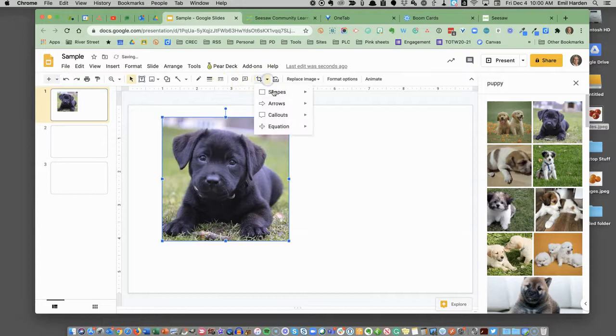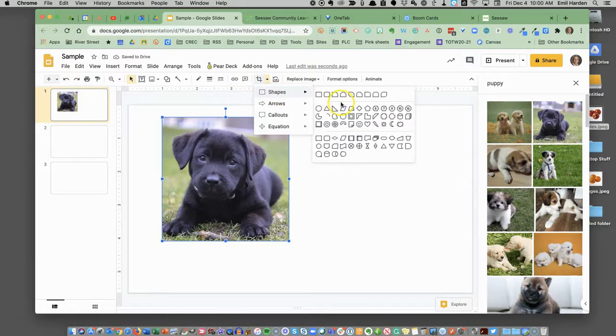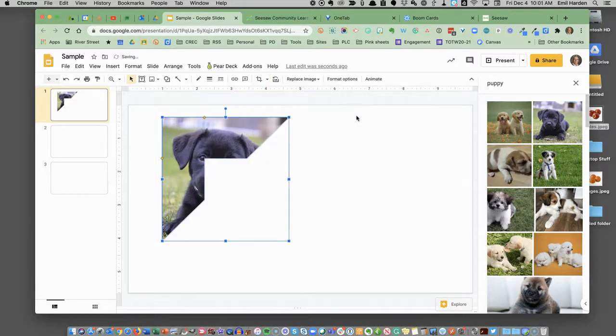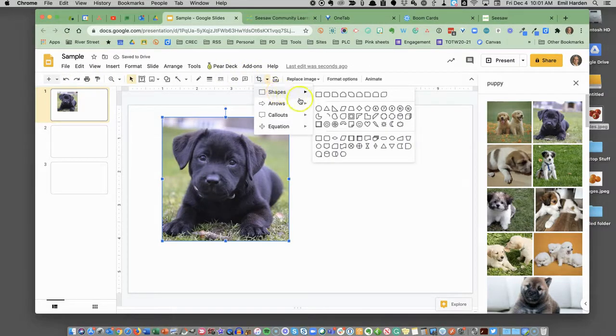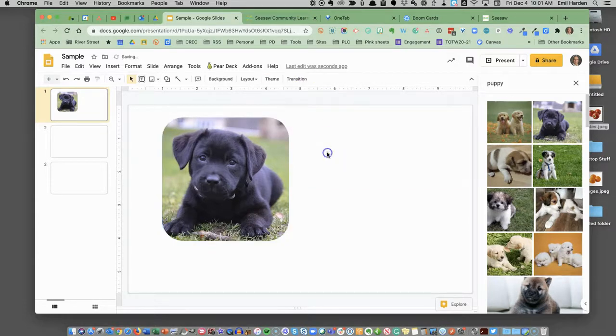Any object that I chose for a mask, I could use. Some of them won't work so well. Like if I choose this shape, that's an odd shape to put over a puppy. So some of the shapes on the shape menu really are not going to be suitable for masking an image. But the circles and the hearts and those kinds of things, those work really well. It even lets you just have a nice curved corner around your frame if that's what you need.